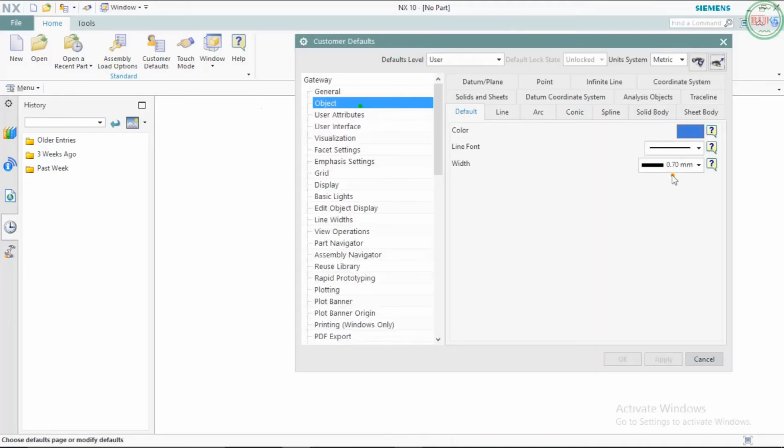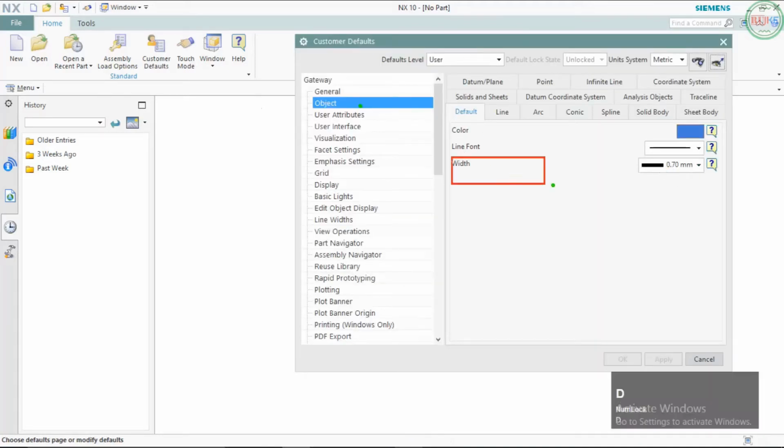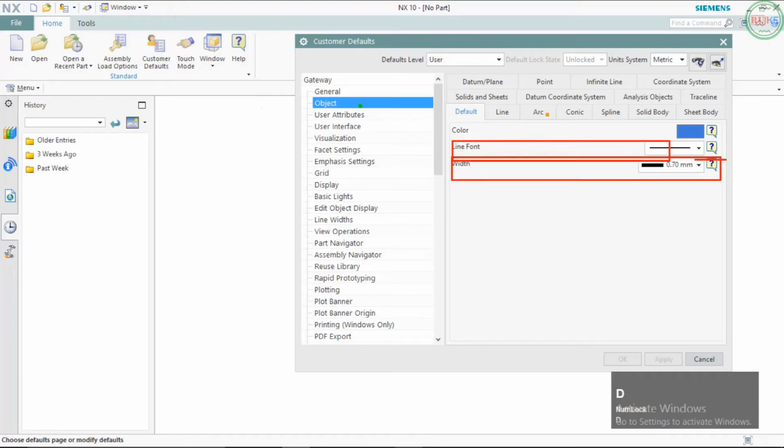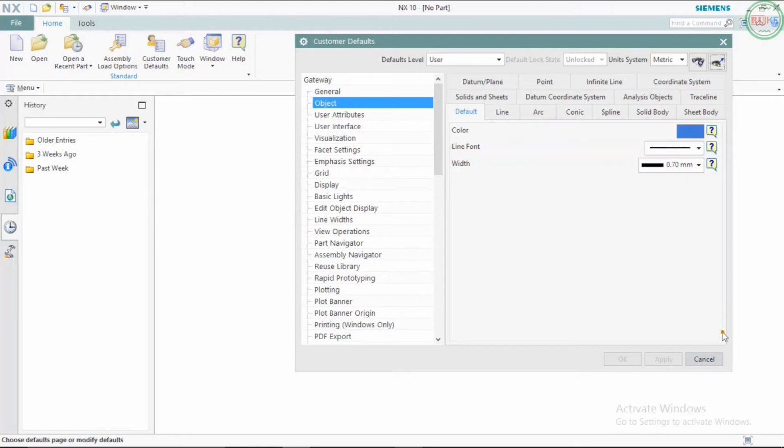The kind of object, the width of the line, the line font, many more things are there. There are so many settings, and we don't need these settings in our first few sessions. But when we go to the advanced level, we will learn how to do all this afterwards.